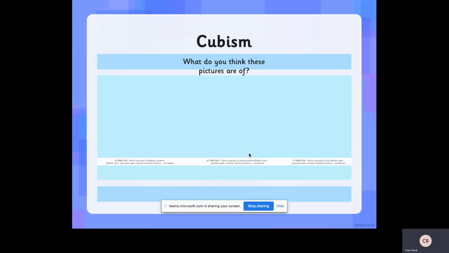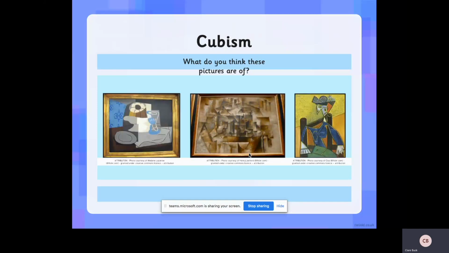And then have a look at these pictures. What do you think they are of? The one in the middle is particularly unusual, isn't it? He did lots of paintings like this that were actually portraits of people. So he broke down the person into shapes, colours, and maybe just one distinctive thing. The one on the right is quite clear, isn't it? Woman on a chair. What about the one on the left? Looks to me a little bit like a plate, maybe. Reminds me of a toilet roll in a dish, or maybe a jelly.